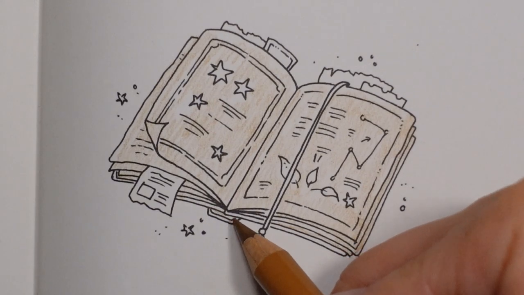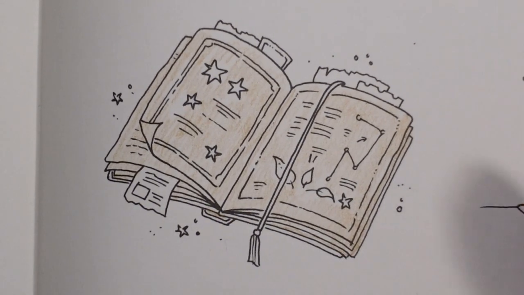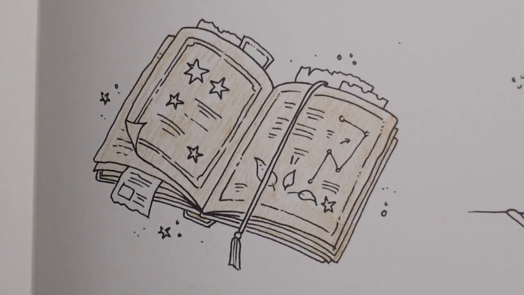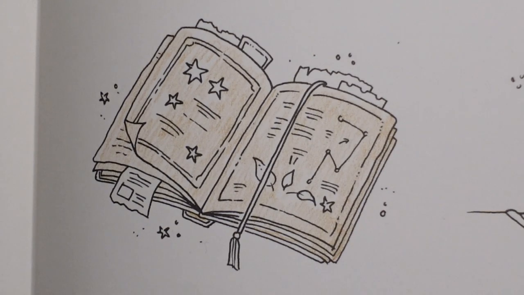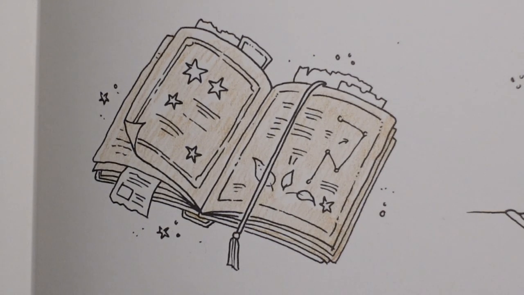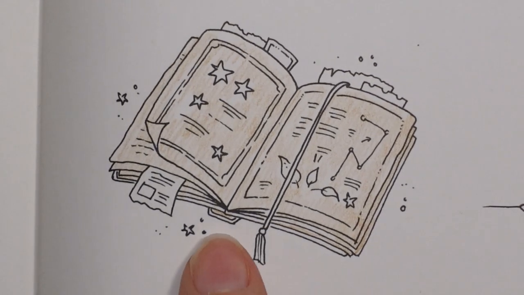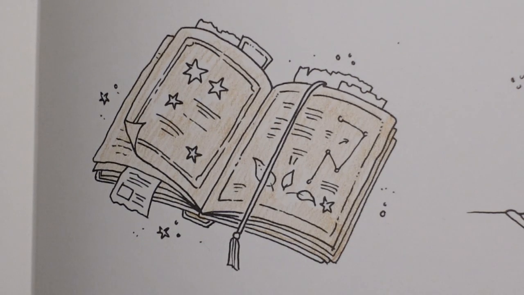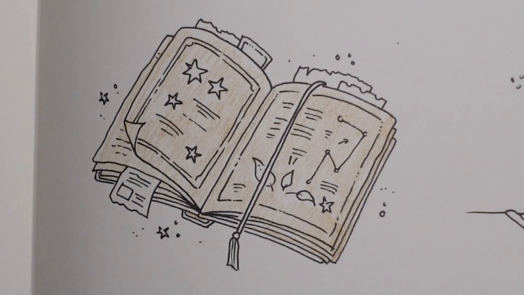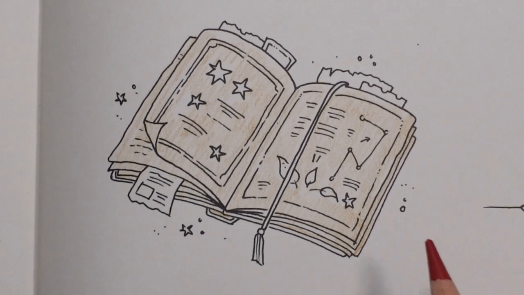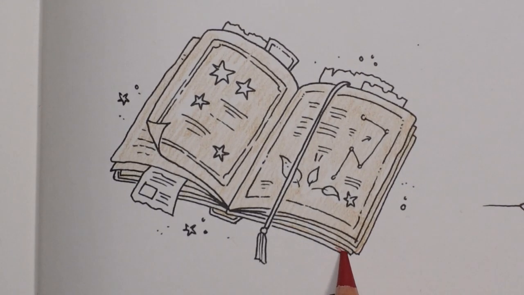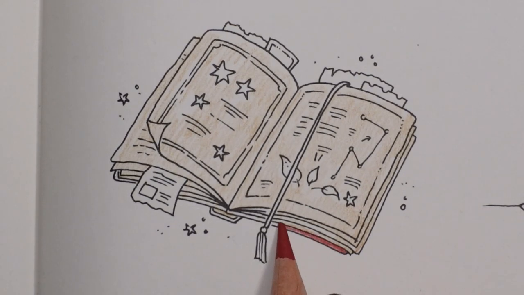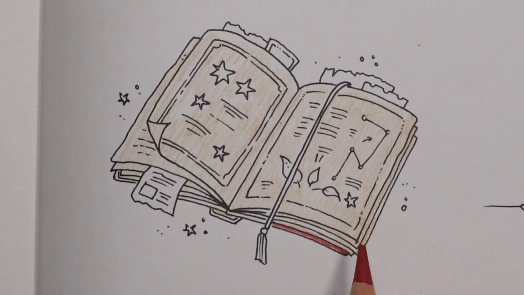I'm just going to leave it like that. It's very pale. I may add more later. I haven't decided yet. I'm just going to put that pencil aside for now. We'll see how it sort of develops. Now the cover of the book we can just see a little bit of it peeping through and I think a nice deep red would look nice. I'm thinking of old leather bound hardback books which we don't see the likes of these days and I also think it'll stand out quite well which is nice.